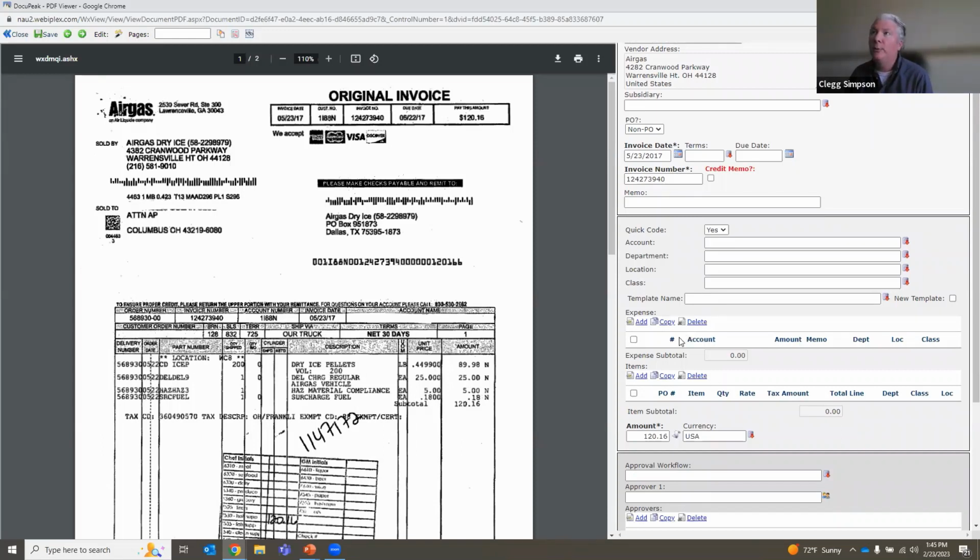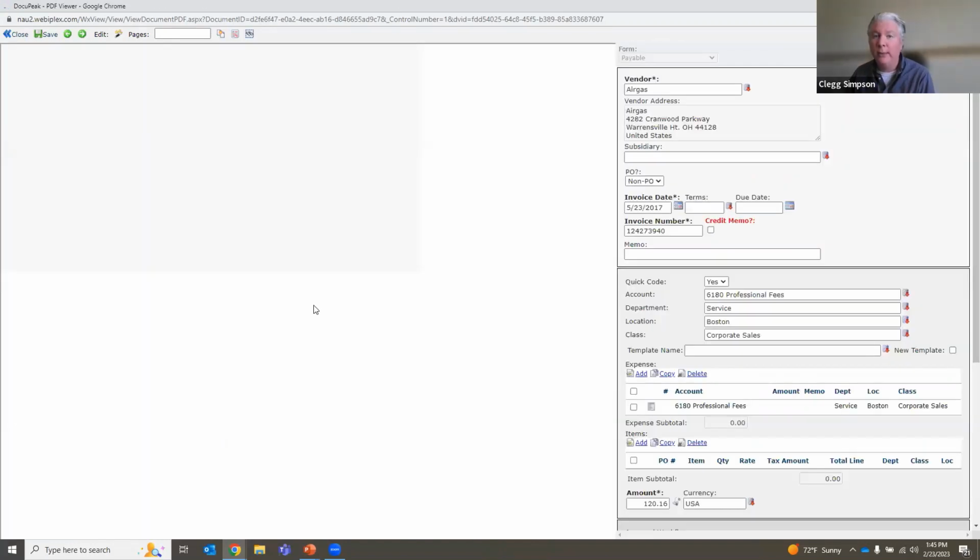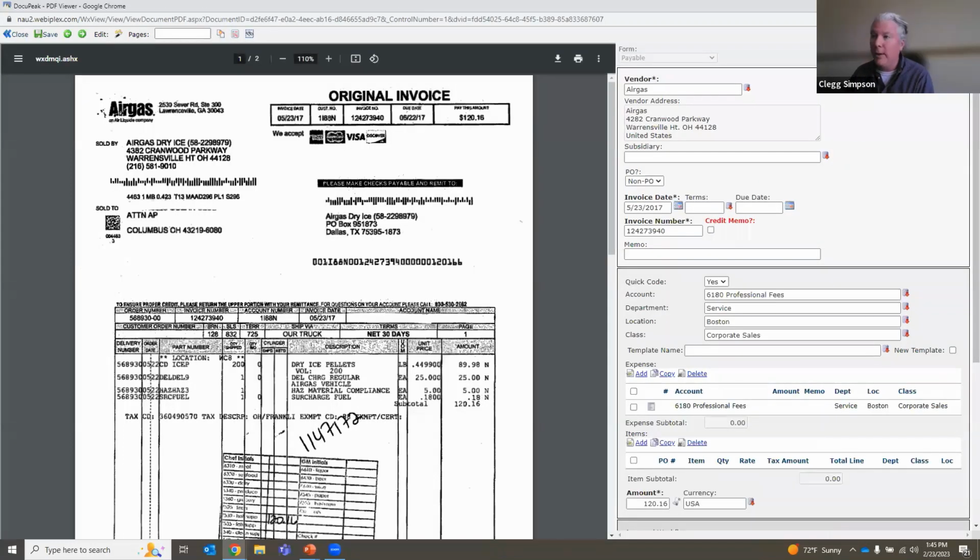If you're a current customer, you know that we have other tricks and features to speed up this process, like the use previous button. There's a magic wand up here at the top. If I hit that, basically what it's doing is going into NetSuite, looking at the last bill that was created for this vendor, and pulling over the expense account and coding to the different segments that was used the last time. So that's one way we can help.